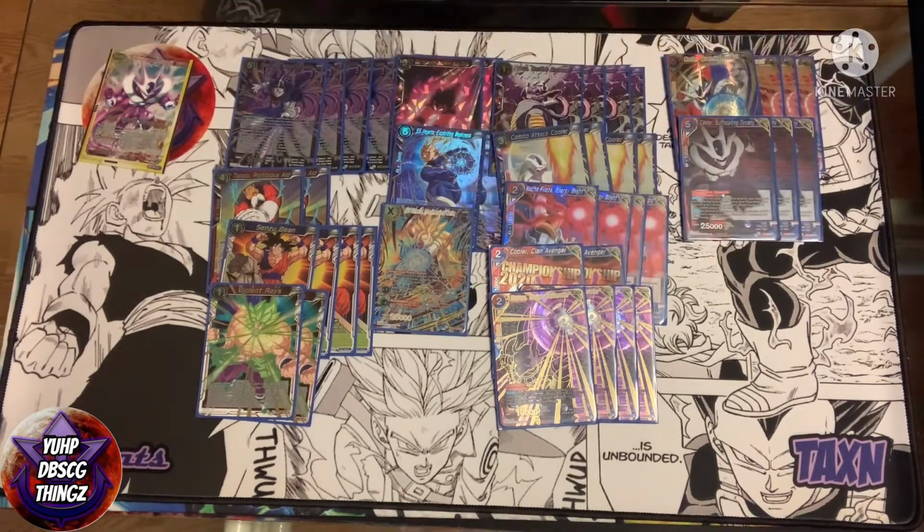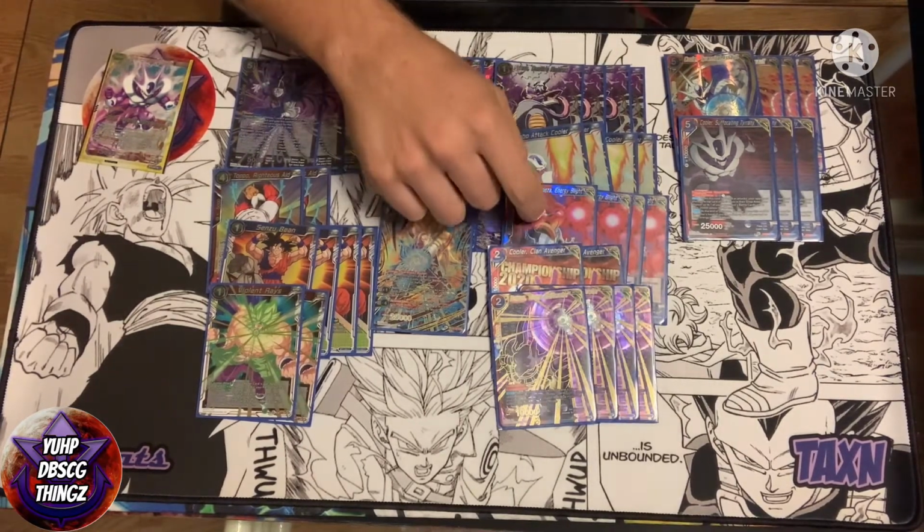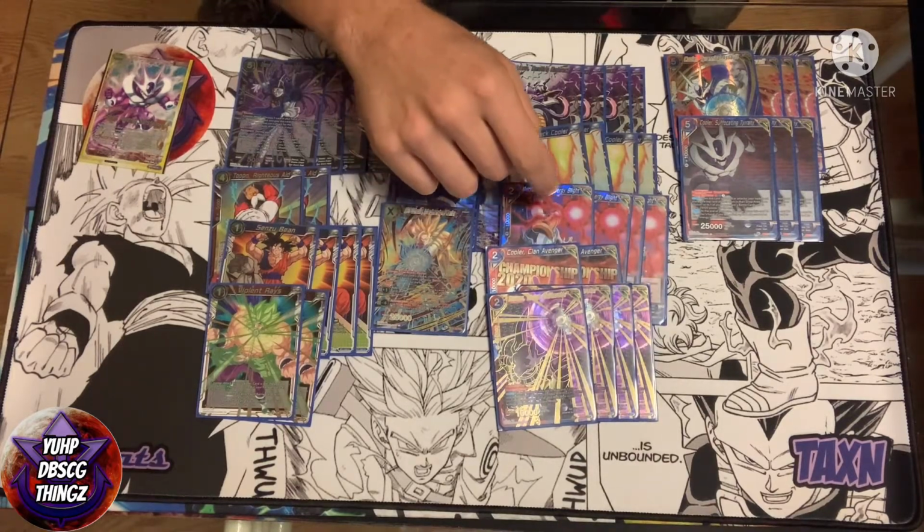Next card, we have 3 of the new Cooler Champ Pack card. This is a card I'd probably cut to 2. I do like it at 3 though, because if I do end up seeing it in my opening hand, I do feel confident charging it, because I know I have 2 other copies in deck, and also it makes it more reliable to go into Mecha Frieza.